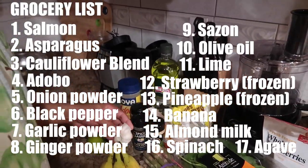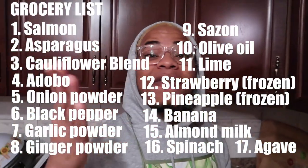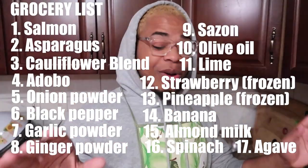So let's get into this meal, baby girl. We are hungry. We're famished as always. I'm ready for this healthy meal. We haven't ate all day. We're ready for this specific healthy meal. Very healthy and very low calorie. So let's get into it.